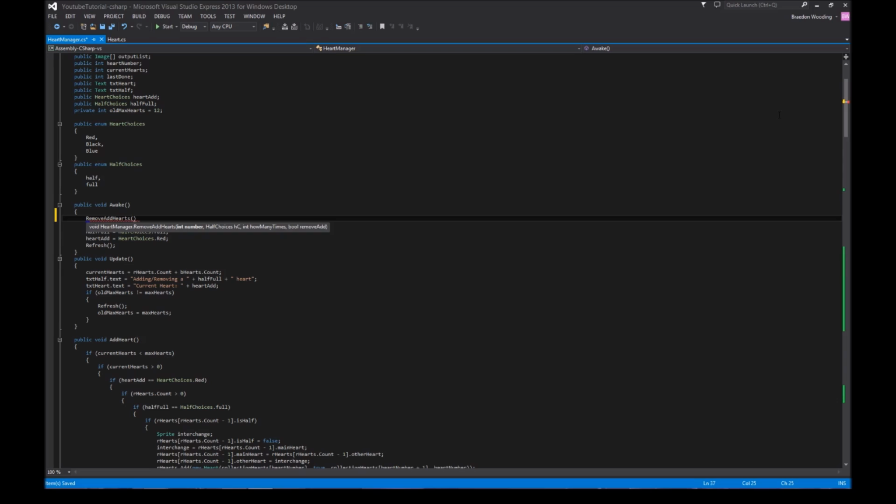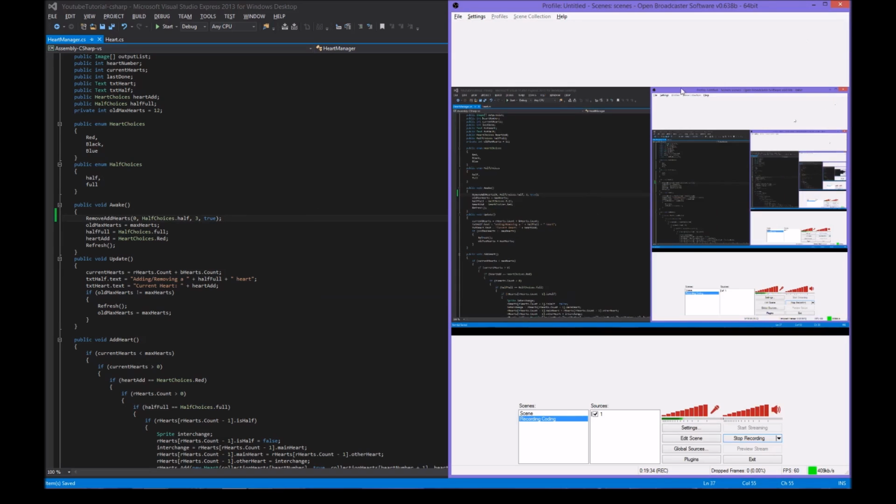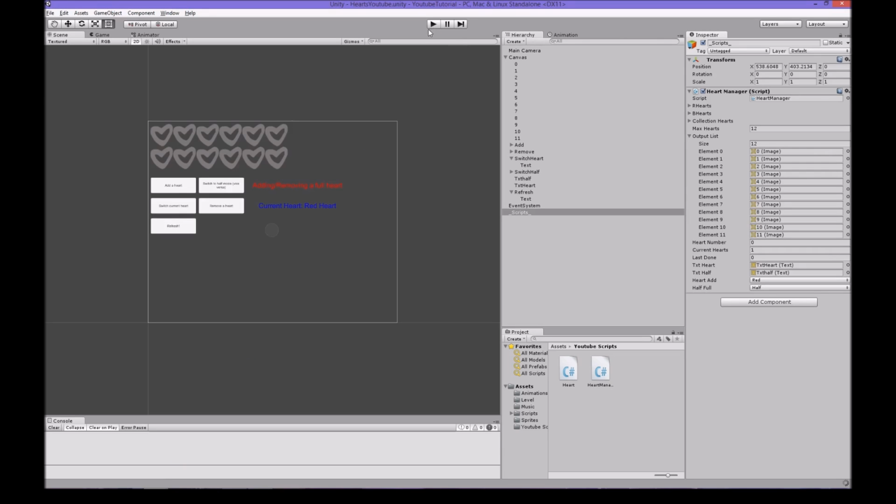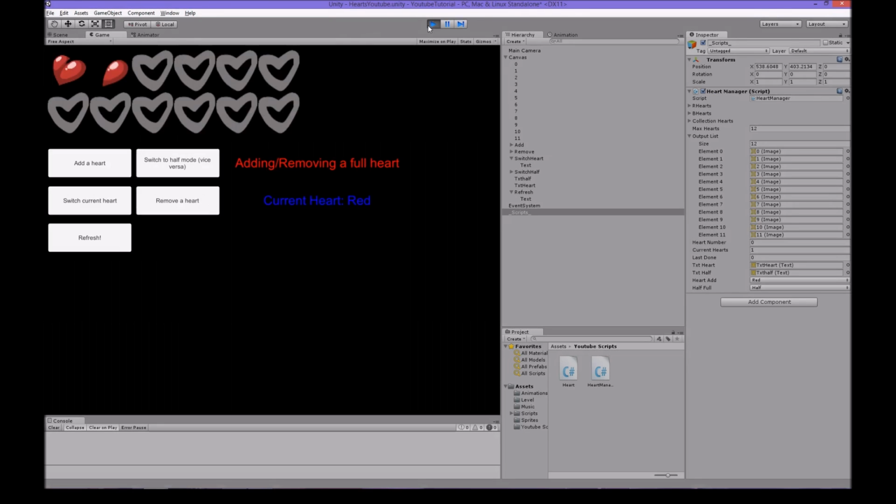We're going to say, okay, we move and 0 hearts, and we want you to add 3 half hearts, right? And then we also want to say, add these, please, so true, right? I believe that's right. So now if we do this, we'll see it works.